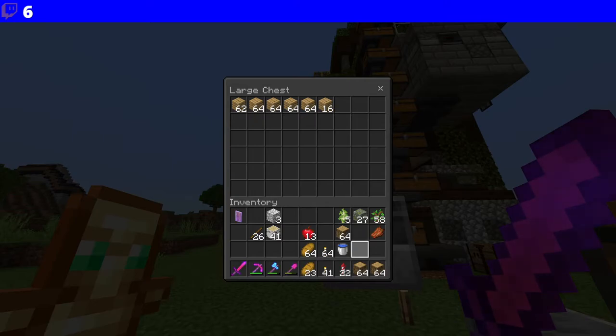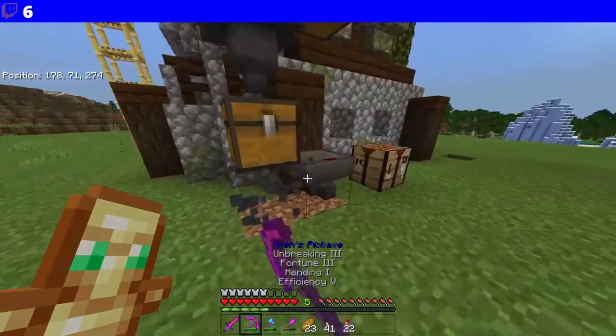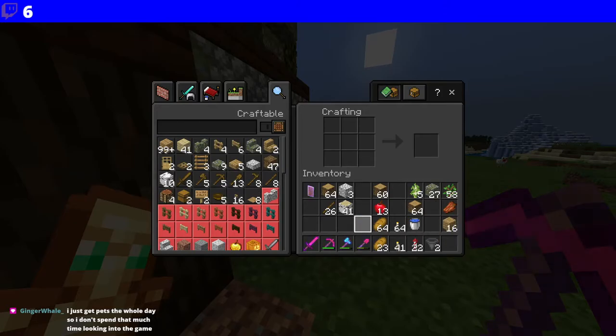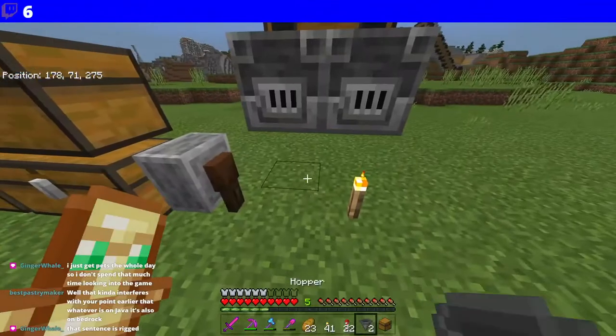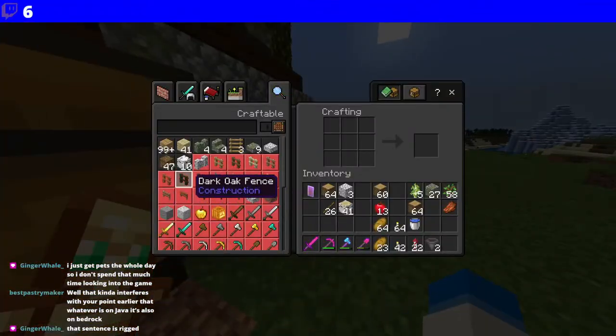Alright, and then we'll chuck all this stuff in here. That should be more than plenty. We'll just yoink these as well. Oh, we need one more chest.